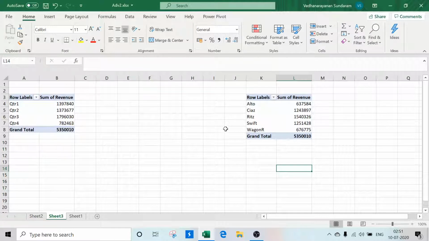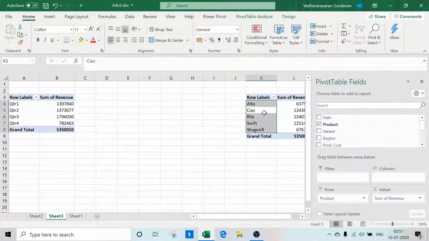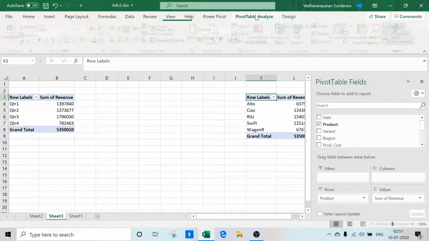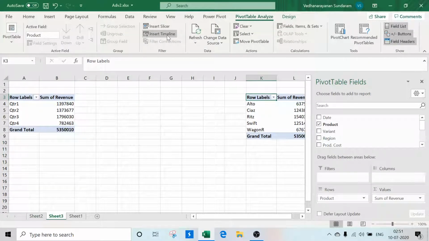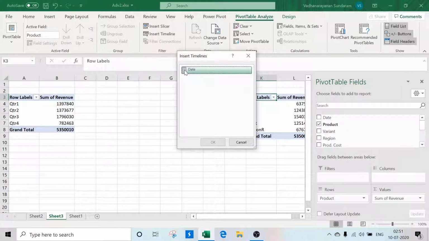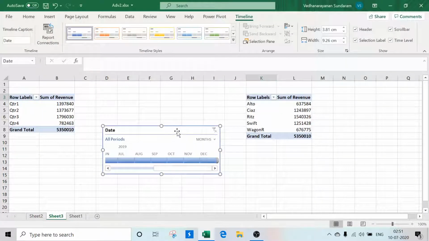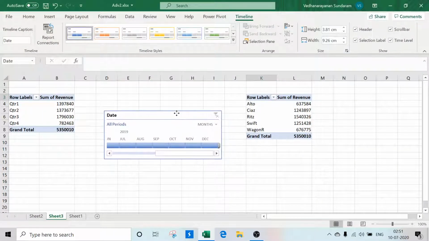So let's keep this particular pivot table for example and go to pivot table analyze, insert timeline over here, hit timeline. As I told, it happens only when you have a date. Hit date, and this is going to introduce a small window or a small pane like your slicer pane.